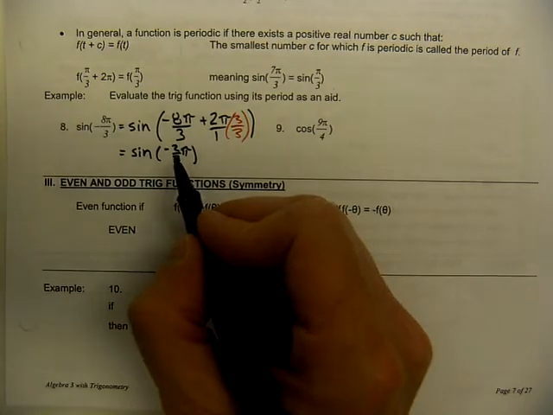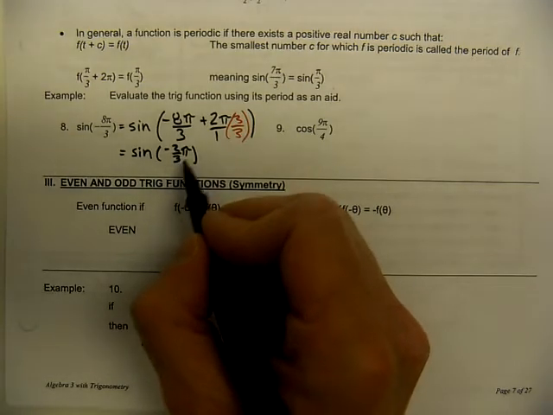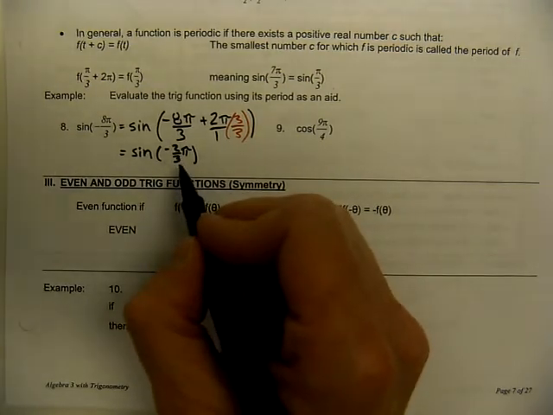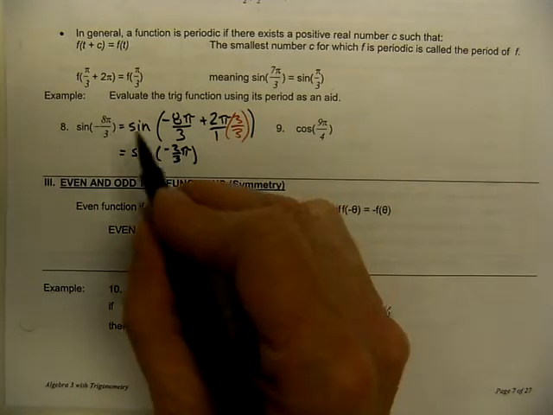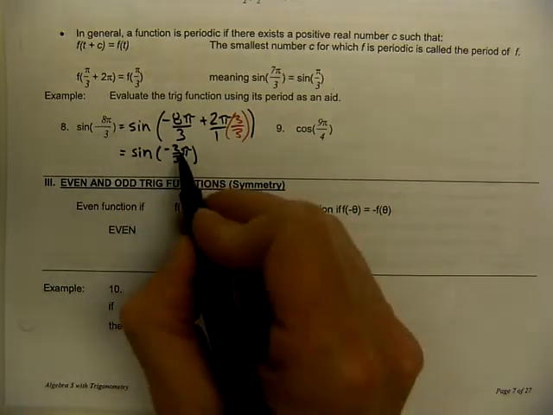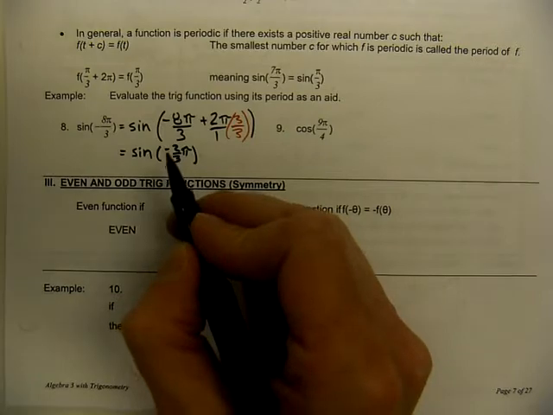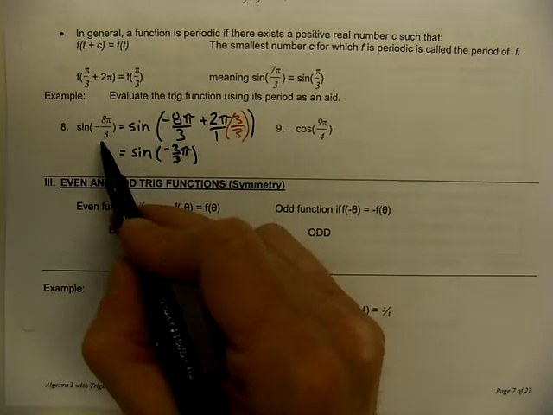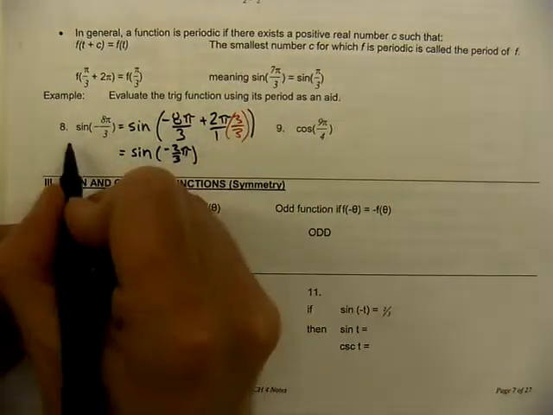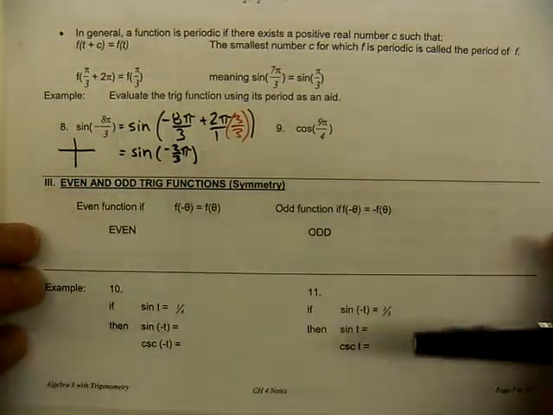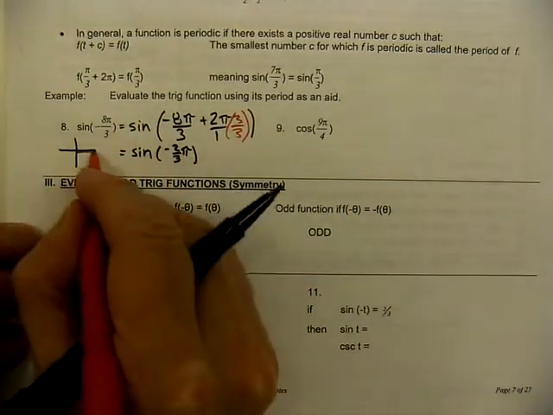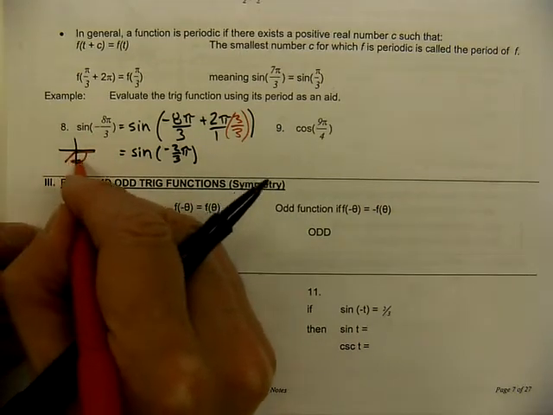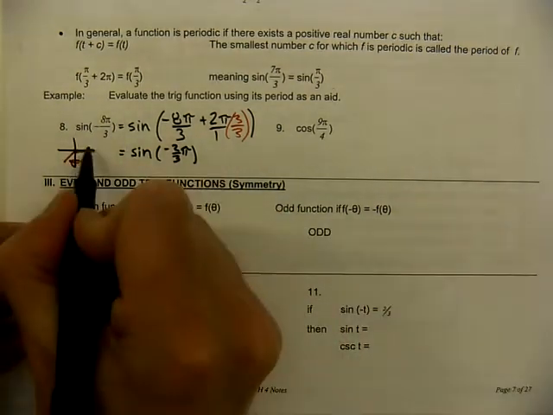Do you recognize where we are now? You could add another 2 pi and turn it into a positive angle if you wanted, but that's the concept. These are coterminal angles, so if we evaluate the y-coordinate here, it'll be the same as evaluating the y-coordinate of the original problem. So just as a quick reference, in case you're not sure where we are on the unit circle, we are right here. That is our angle of -2/3 pi.